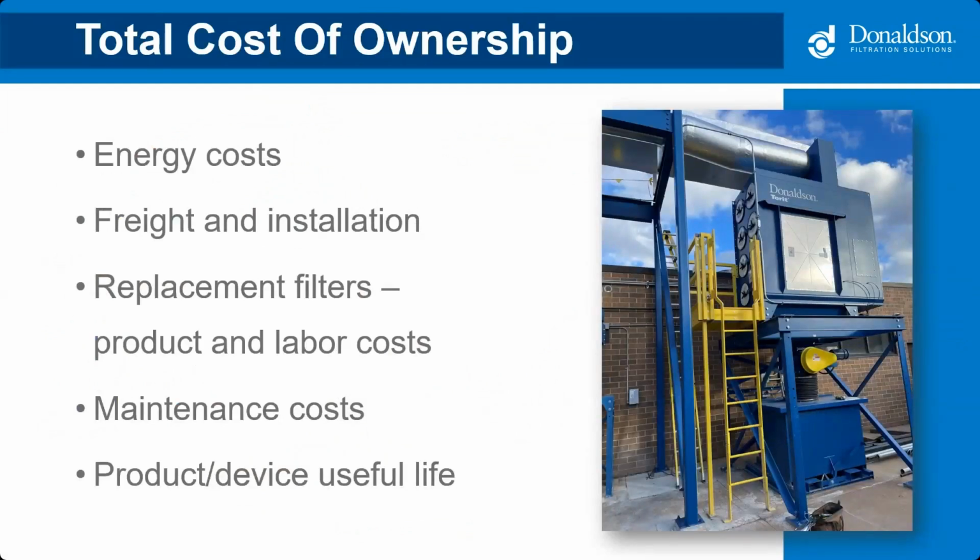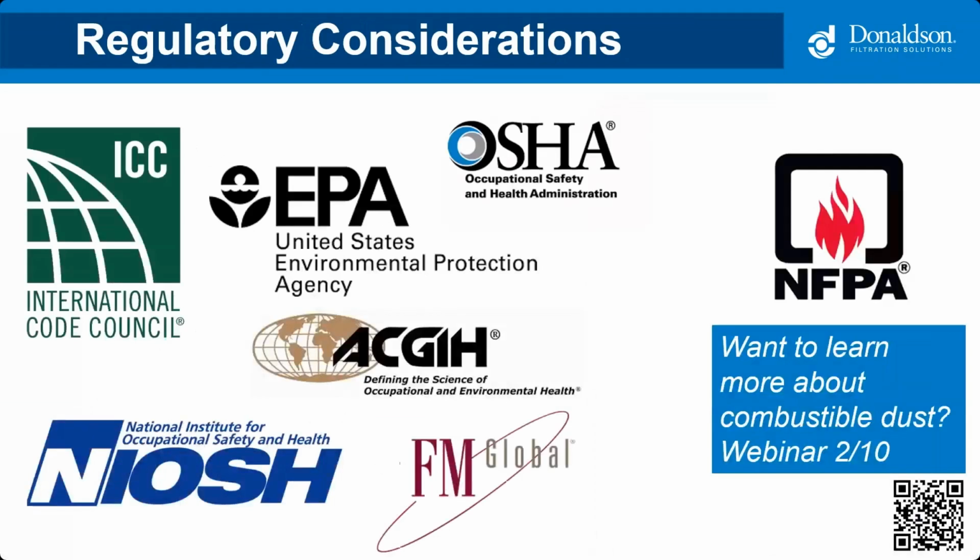The total cost of ownership for a dust collection system is another design consideration. How much energy is required to operate it? Where is the unit coming from? How easy is it to get parts? How long do the filters last? How easy is it to change filters out or maintain the system? What is the life expectancy of the system?